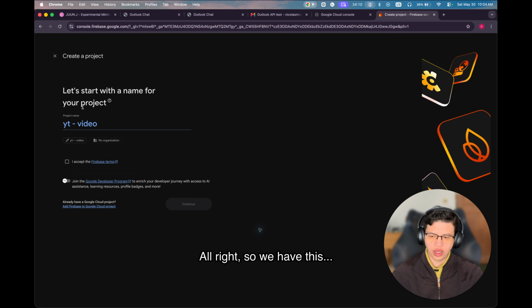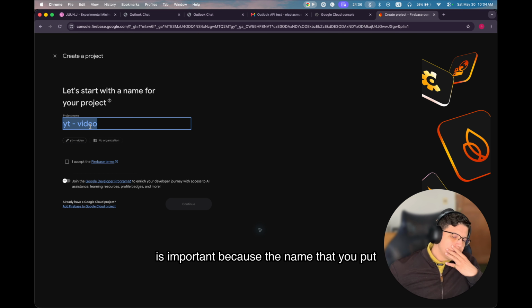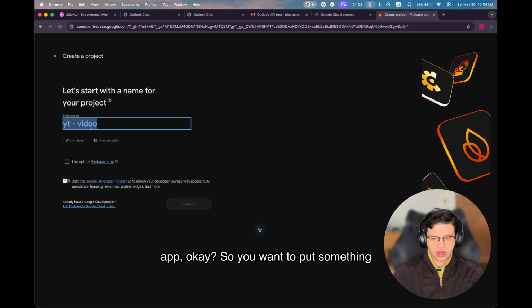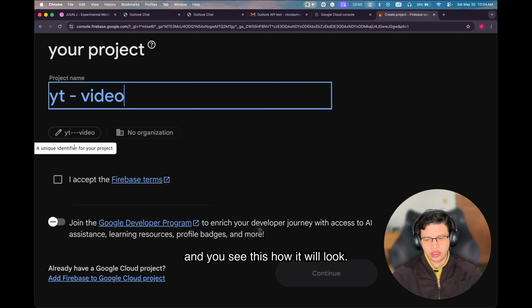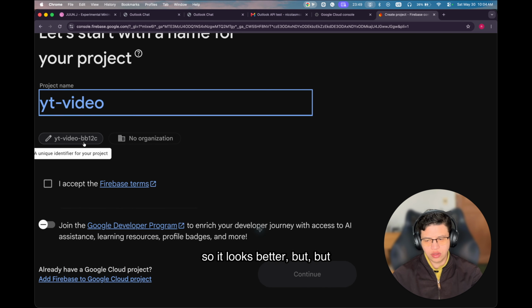All right, so we have this. I was just saying this is important because the name that you put here will be the name of the web app. So you want to put something here. I will just put YouTube video, and you see this is how it will look. Actually, let me make this like that, so it looks better.